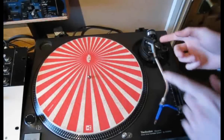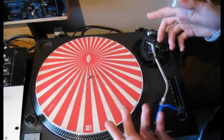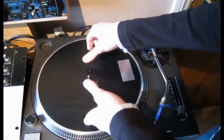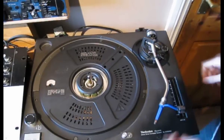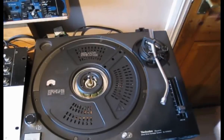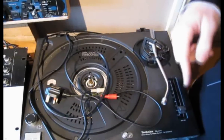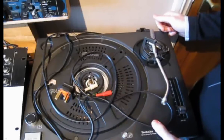First of all, you have got to tip the turntable upside down to get to that. So what you need to do first off is take off the slip mat, any bit of paper, and take off the platter. Basically just take off anything that's going to get broken or that's going to fall off if you turn it upside down. So take the cartridge and the counterweight off. You're best actually just unplugging all of this, because if you want to pick this up and walk away with it, all you're probably going to do if it's all plugged in is end up dragging your mixer and your other turntable off the desk with you.